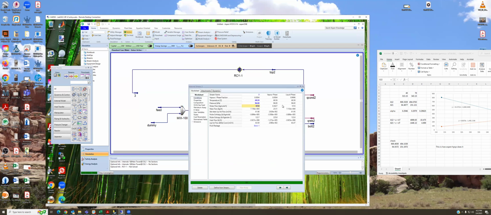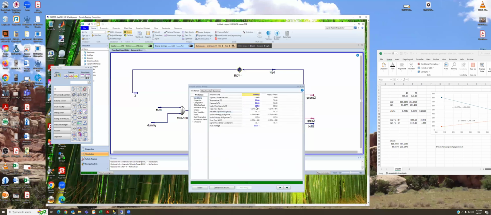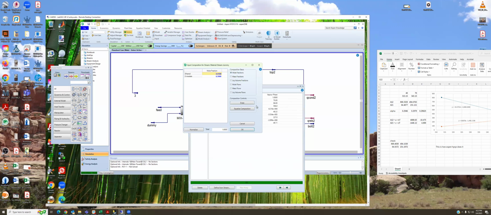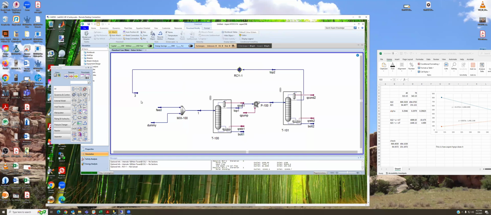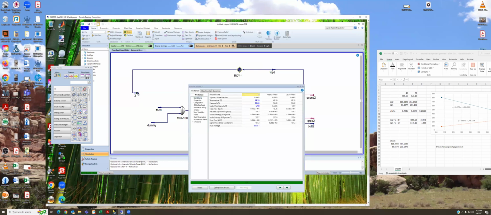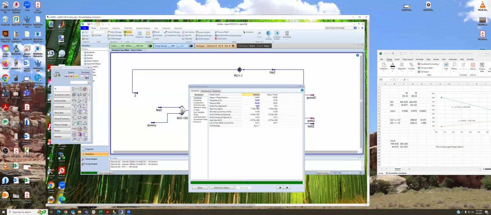Okay, so let's just change the flow rate to 1010. Everything is still converged. That's good. Now it's gone up to 1298. Let's change that value here.